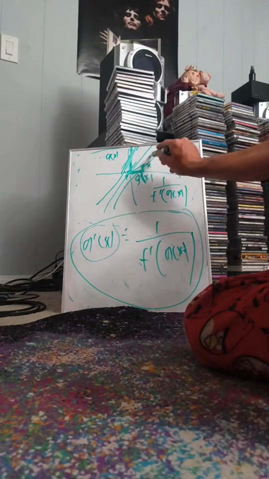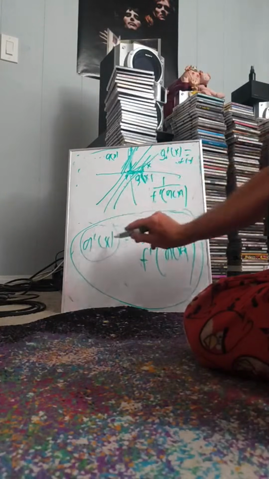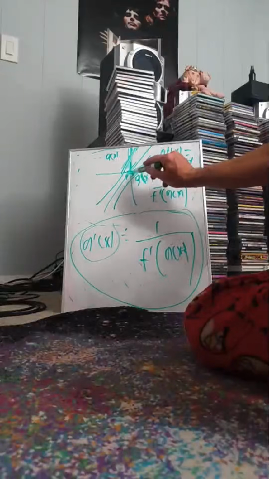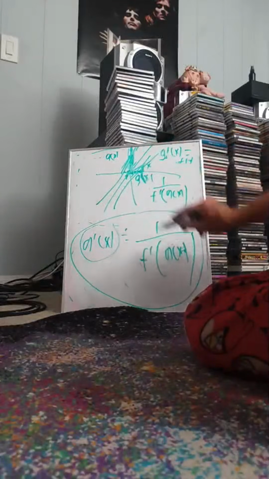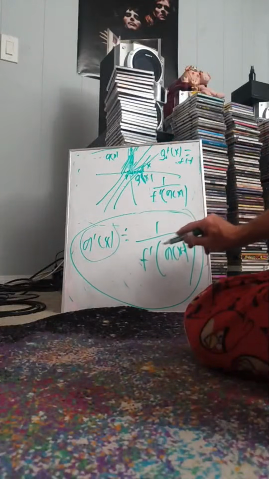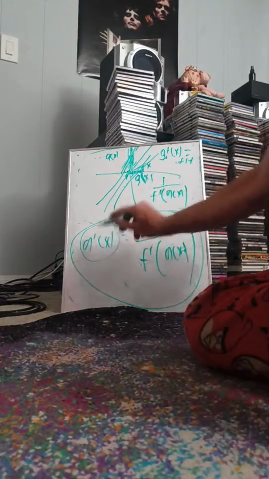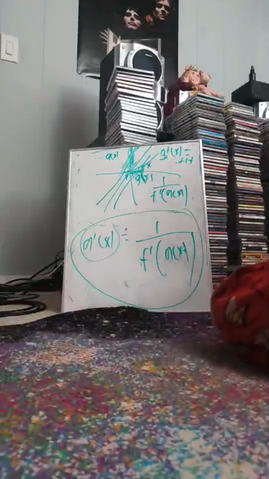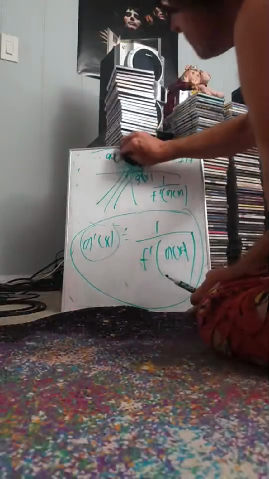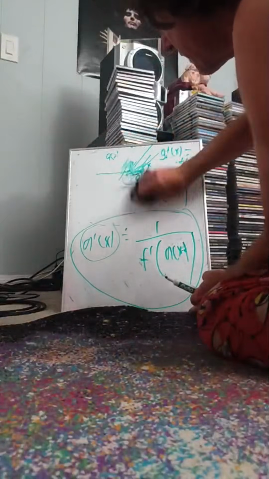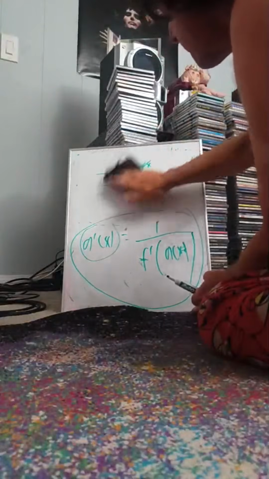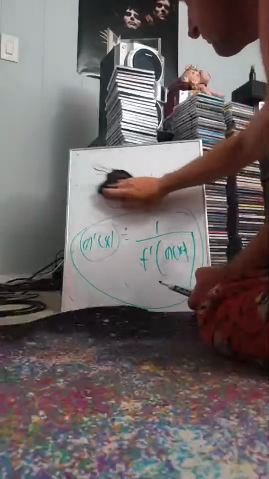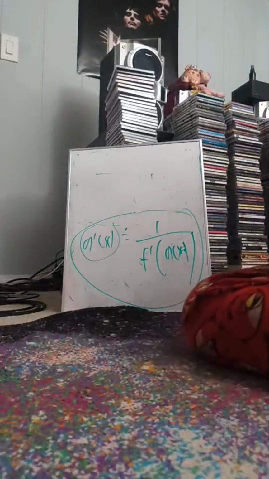So the slope here at the point g of x, which is this longer point, is the inversion of the slope of g at this little point x. So that's your equation. I took this long to figure that out, but it's true. I don't have a book here, and I'm not verifying it. I just know that that's the way it goes. So there's that equation in calculus.